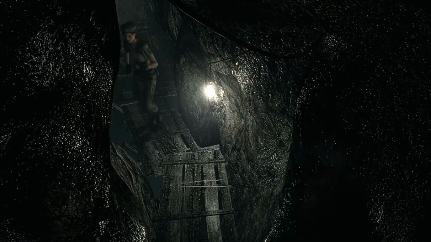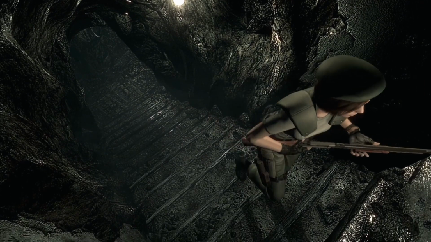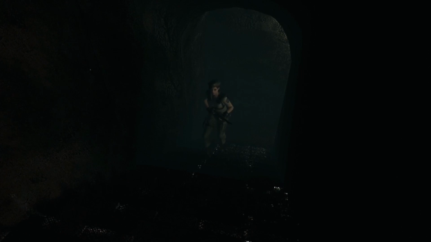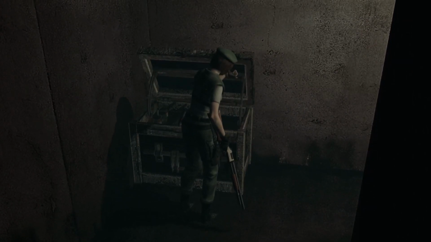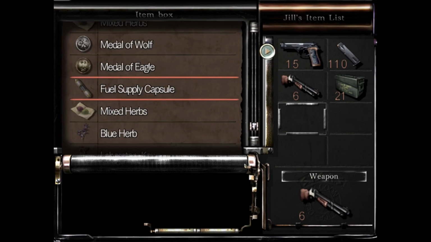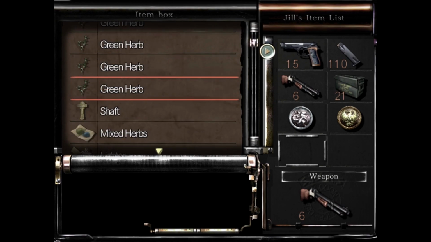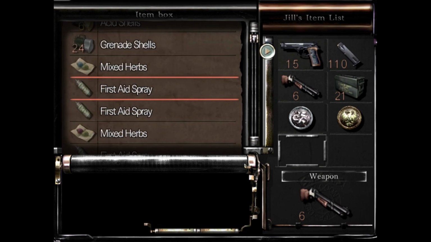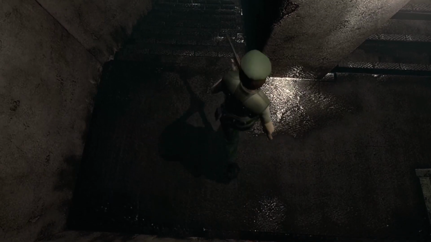And grab the wolf and eagle medal. There is an eagle, there's a wolf. The illusion is really good. Still no grenade launcher. And only one modisc? One modisc? There's three, I think. Two modiscs. And we're missing some other stuff.